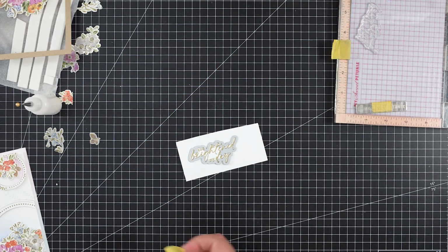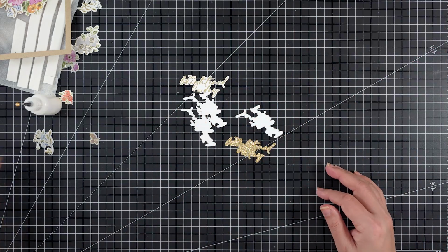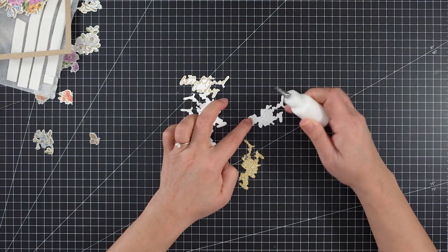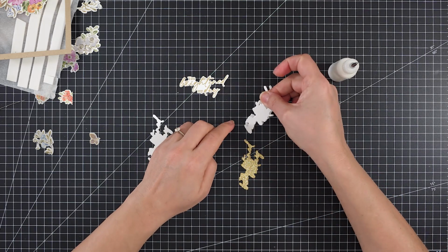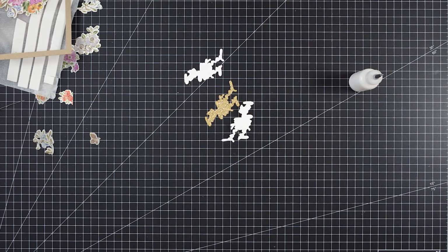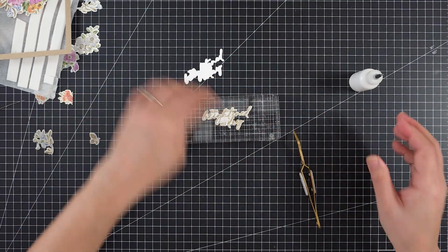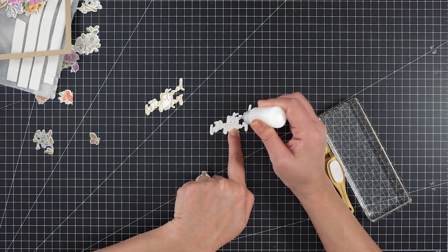I am die cutting the sentiment using the coordinating dies. I'm also die cutting it from gold glitter cardstock and 3 times using white cardstock. Here I'm stacking the white layers together using liquid adhesive. And now I'm going to offset the embossed sentiment slightly over the gold die cut, allowing a glimmering edge to show through. Adhere the sentiment to the white stacked die cuts.